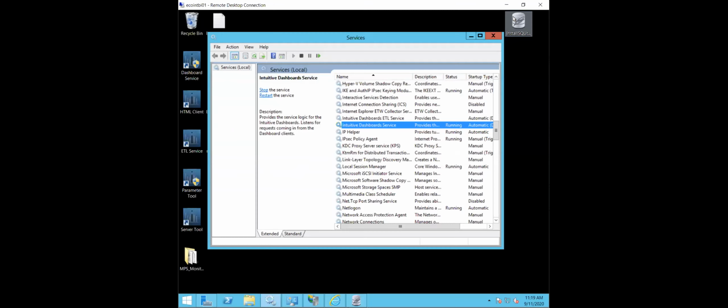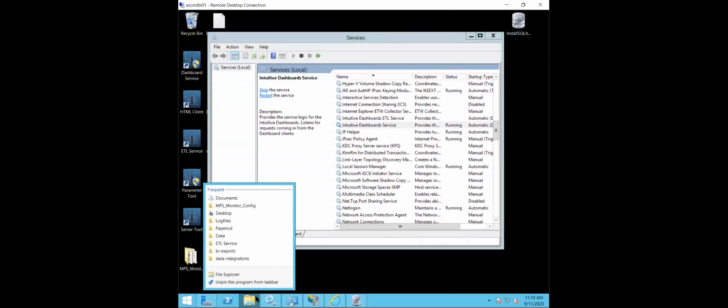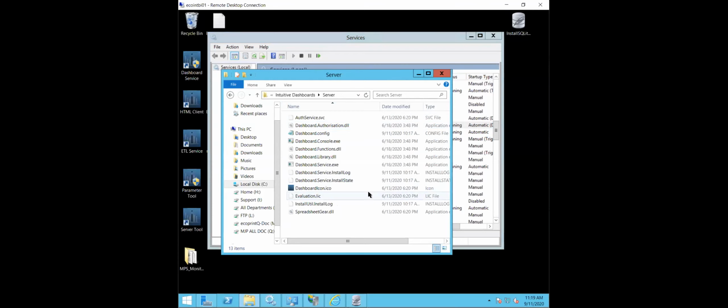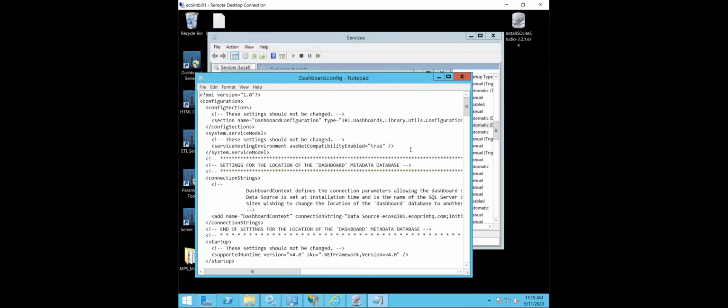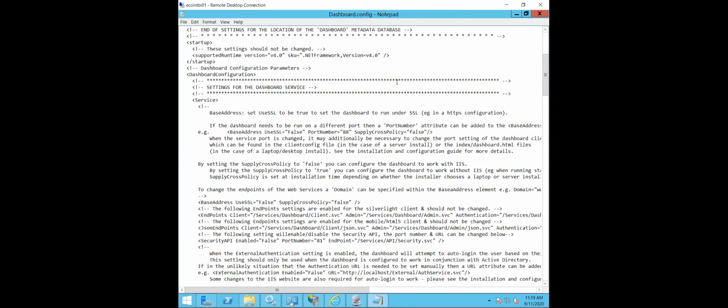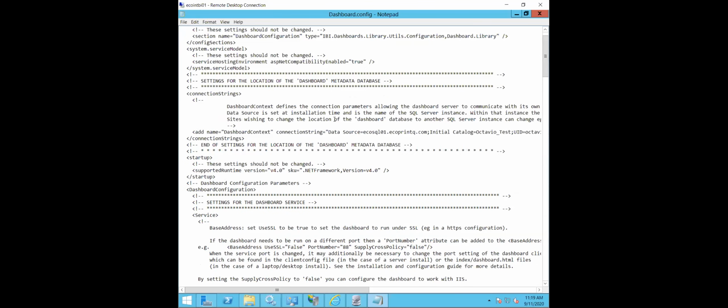Again in Program Files, Intuitive BI, Intuitive Dashboards, under server, you'll find a dashboard config file. Yeah, so you can see it right at the top there.